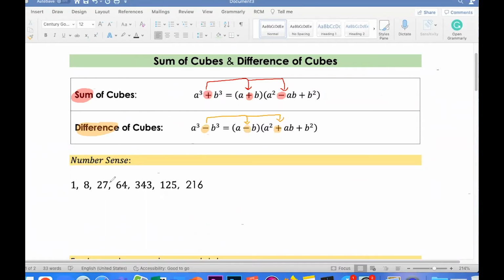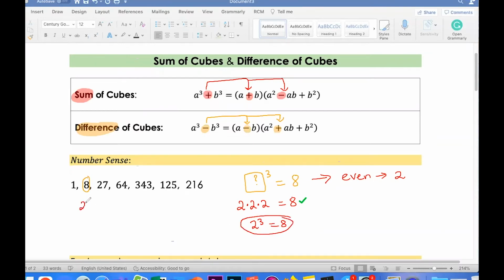So to find a cube, we want to find out, for example, I'm looking at the number 8. What number to the power of 3 gives you 8? The trick is, if this is an even number, you will start guessing or playing with the number 2. If this is even, then you will start with the number 2. So let's try it out. 2 times 2 times 2, 3 times, gives you 8. Bingo. So this is going to be your answer: 2 to the power of 3 gives you 8.